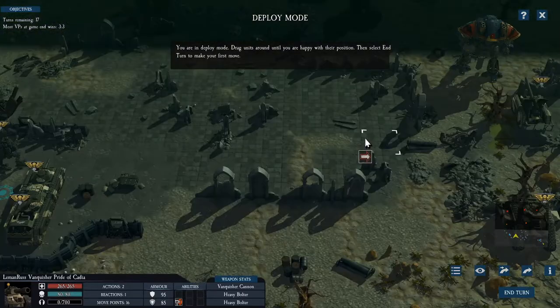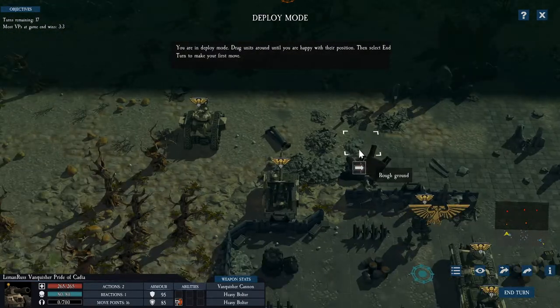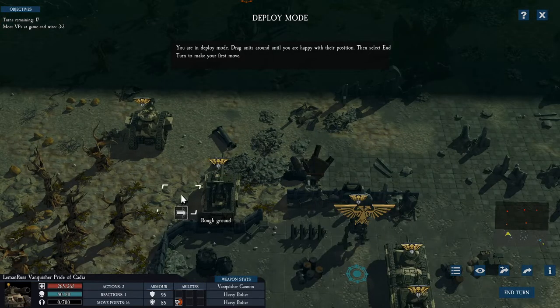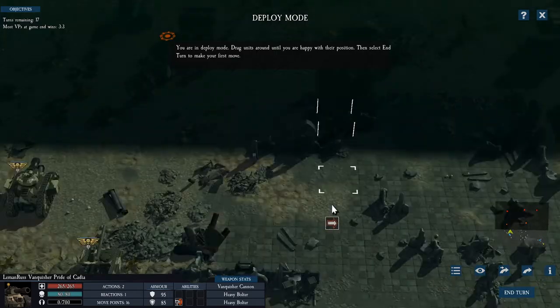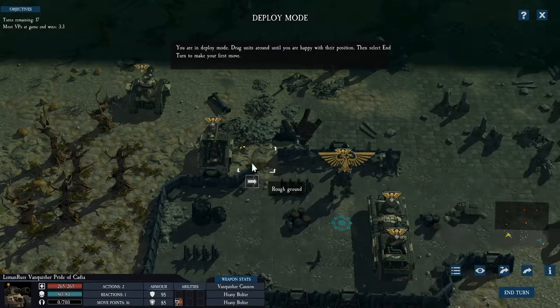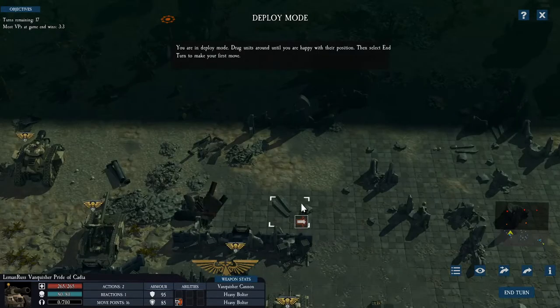A Vanquisher, let's bring up as well. Yeah, it doesn't want to deploy the Vanquisher over here for some reason. I can deploy it here, but I'm not sure I can get through the rough ground there. I want you on this side. Why can't I deploy you over here? It's very weird. I guess I'll put you here. I'm hoping I can move through this.